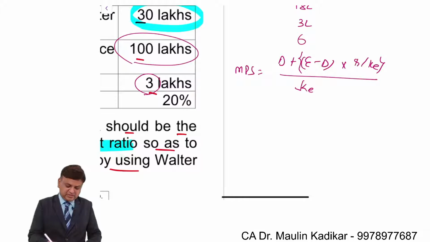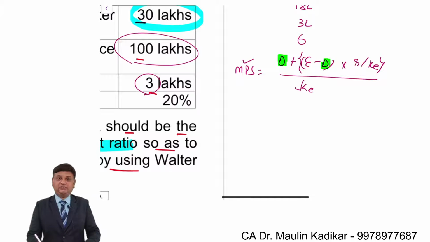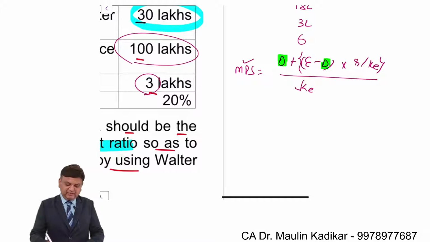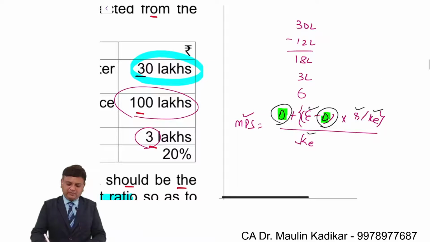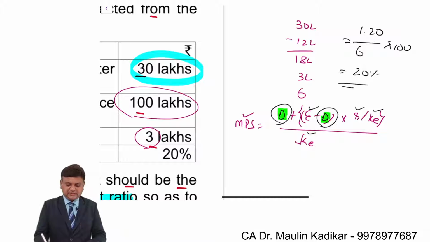As far as the dividend per share is concerned, that is required to be found as balancing figure. Do we have MPS? Yes, 42. Do we have EPS? Yes, 6 rupees that we have recently calculated. R is 20%, K is 16%. So this is required to be found as balancing figure. Suppose by solving this equation, the dividend per share comes to 1 rupee 20 paise. So 1.2 divided by 6 into 100 comes to 20%, and that is the way the final answer is required to be found.